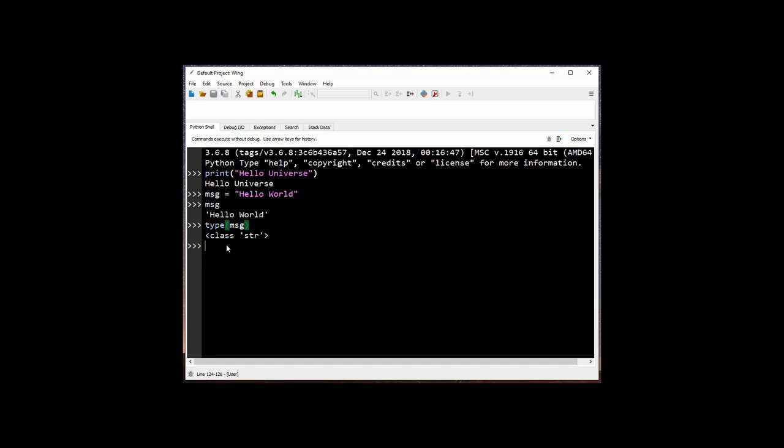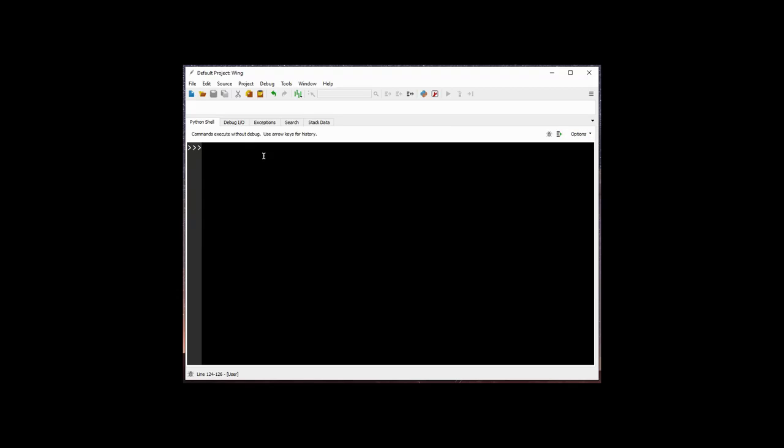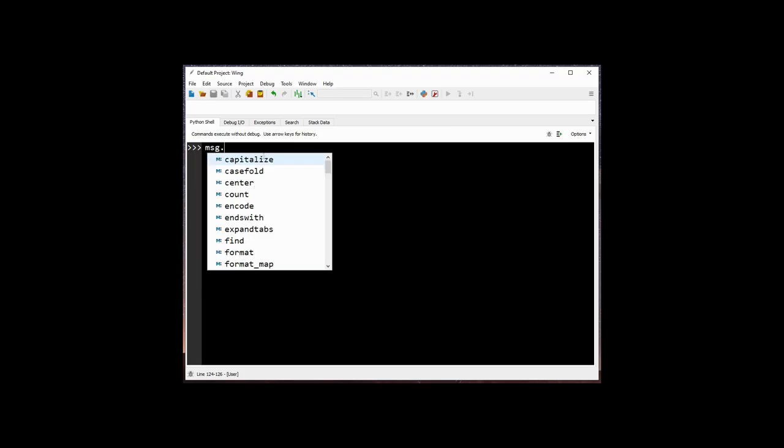Now that's interesting. So now that I know it's a string, what can I do with strings in Python? I want to give myself as much real estate as I can here to show you this. So I'm going to say message dot. And you notice when I say message dot, it's going to say, okay, what can I do with Python? And it gives me all of the different methods and attributes that are associated with the variable message. It's really giving me what's happening with any kind of string.